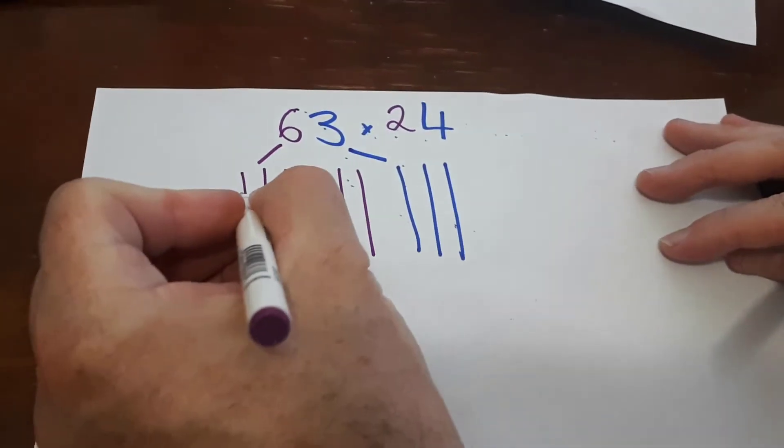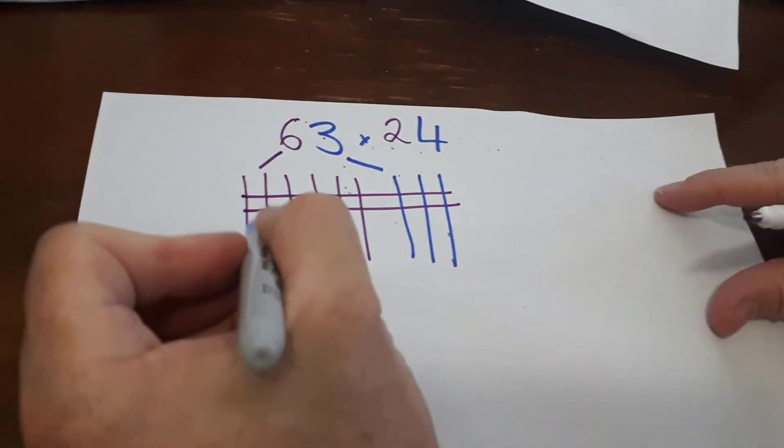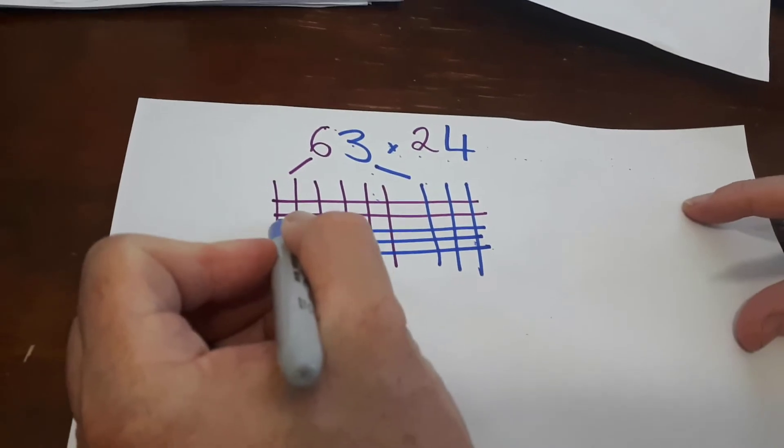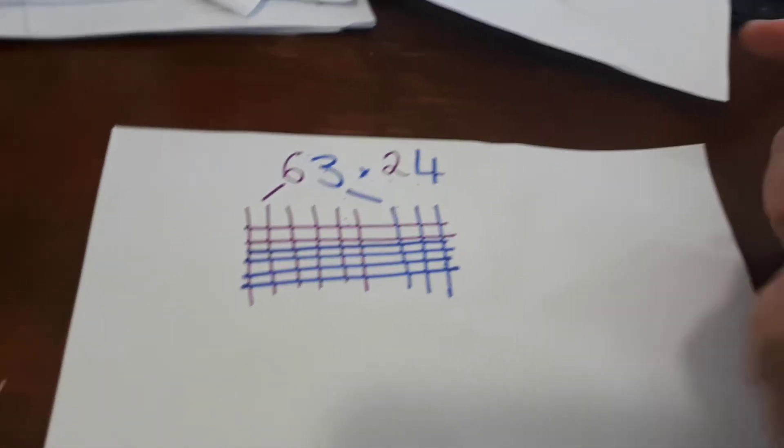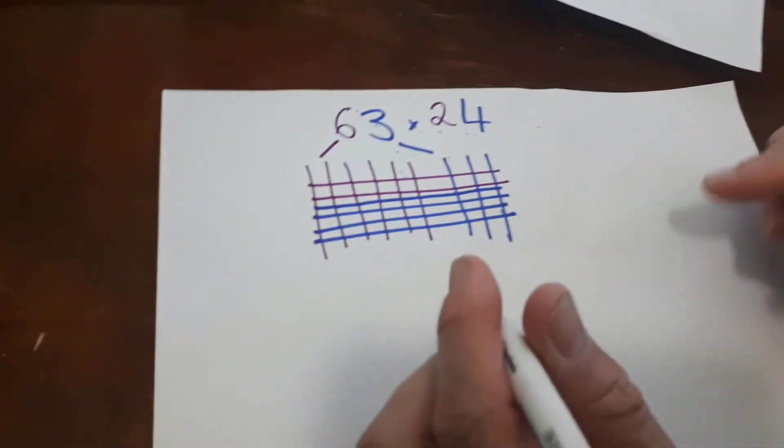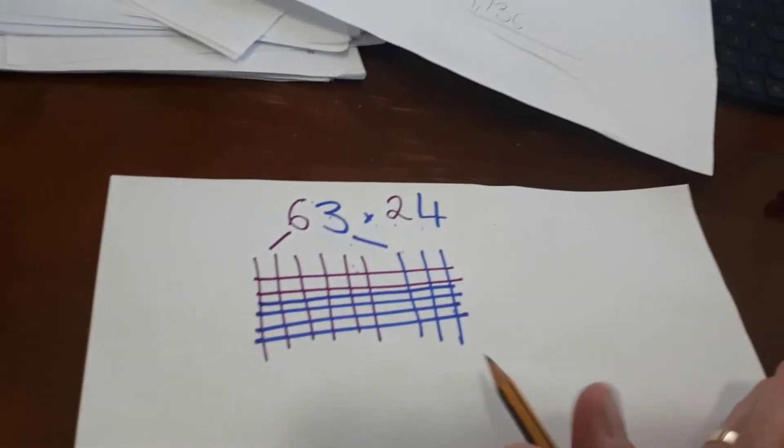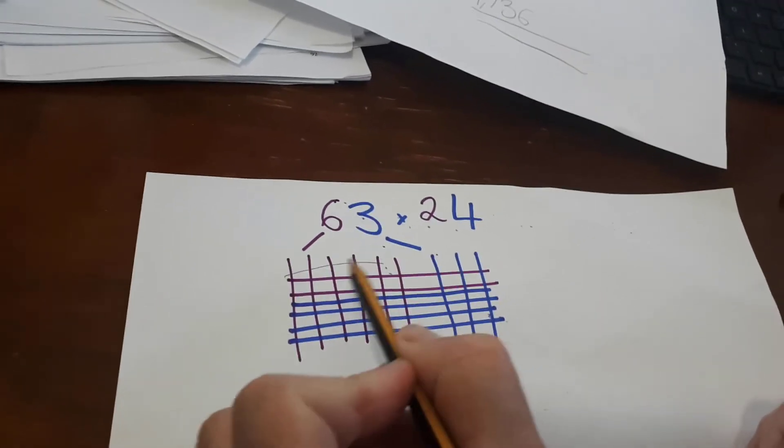And then I'm going to do two and four. You might have to let your lines a bit bigger. Can I do that one there? Is that going to make it a bit tricky? No. So now you need the lead pencil. Now I need to find my intersections. You do the ones first.